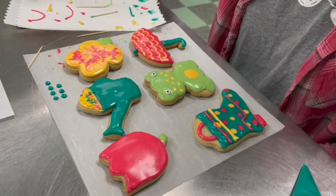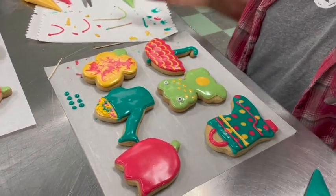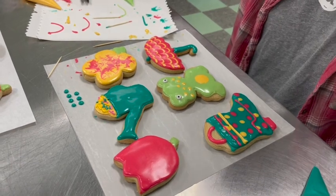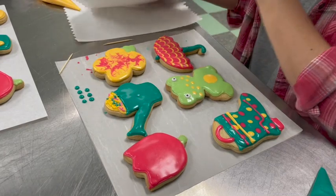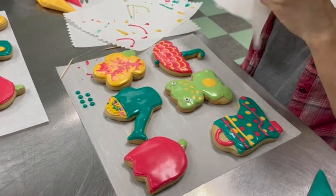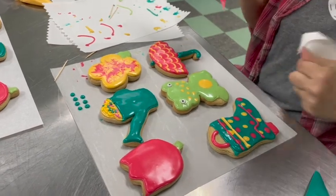This stage is just so fun because this is where you're putting all the finishing touches on. And so this especially is a time to just get creative and just see what you would like to do. Sometimes it's hard to stop decorating, honestly. And so you just gotta take it and run with it.